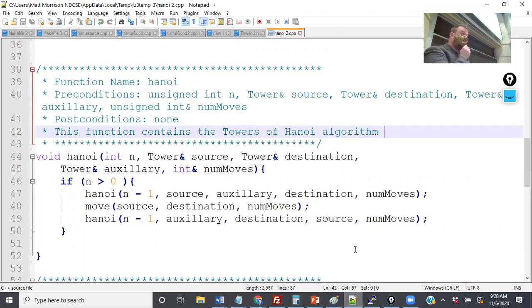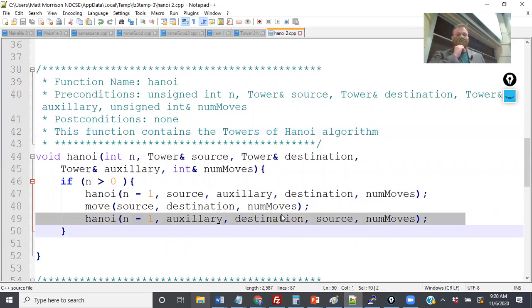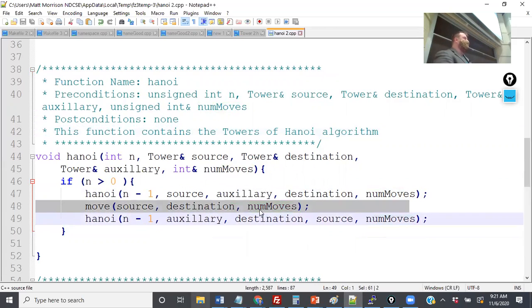And what's going to happen is I'm going to start with a certain size, certain height, and that's going to be the current height of the tower. And while it's greater than 0, I'll say n minus 1, and then I say source, auxiliary, destination. So in the function call, I have source, destination, and auxiliary. On the left, I flip auxiliary and destination. And on the right recursive call, I flip auxiliary and source. And so we just keep going all the way through there. And in between, when we have the middle, we would call the move function where I would move one plate to the other.